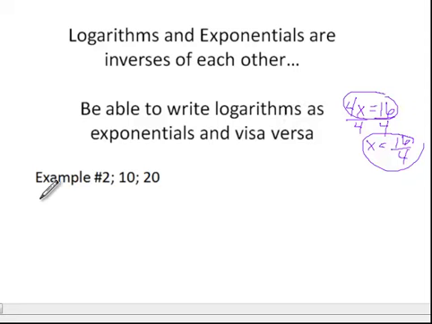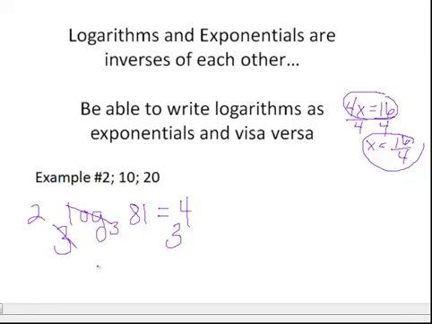So here's an example. I'm going to do number 2 from your homework. All these ask us to do is write the logarithmic equation in exponential form. So here I have a logarithmic equation, and just like I would have had this multiplication equation and rewrote it in the form of division, I can do that here. I have this logarithmic equation, and it is a base 3 log, so I can use an exponential base 3 to undo it. So I'm going to write this as an exponential base 3. This becomes an exponent. Same with this. So I have 3 to the 4. These would cancel each other out because they're inverse functions, and I'd get 81 is equal to 3 to the 4. And that's a true statement right there.